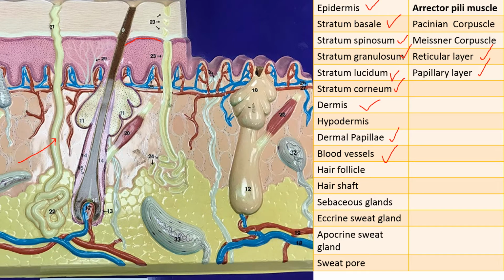This is an eccrine sweat gland. They produce watery sweat. It's like 99% water with some dissolved solutes and salts. The secretion happens down here, deep within the gland. The sweat then travels up through this duct all the way to the stratum corneum, where the duct opens up to a funnel-shaped structure called the sweat pore. So these are sweat pores that you see.